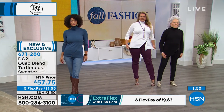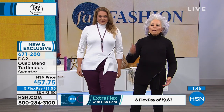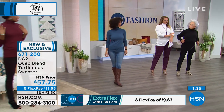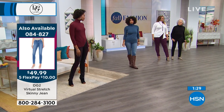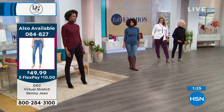We don't need to do a close-up on a stomach, but you can see that no matter the body shape or the height, you've got a drama piece here. Perfect. Do you guys love this? Love the fit, the feel. The feel is all seasonal. And don't you love the control? You can make it totally asymmetrical and super fashion.